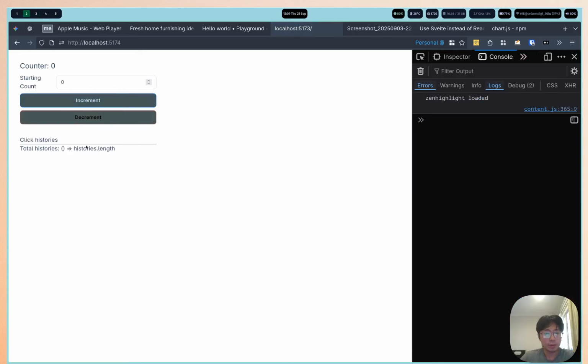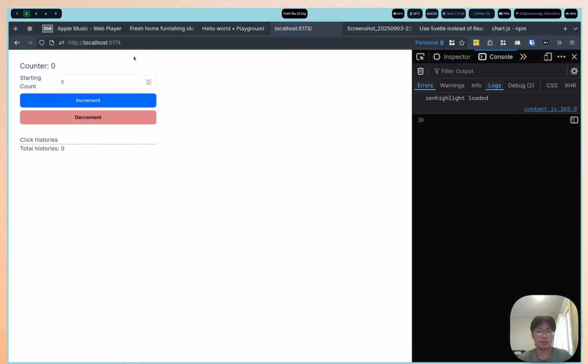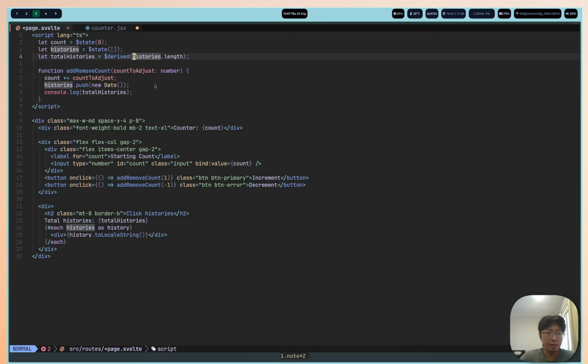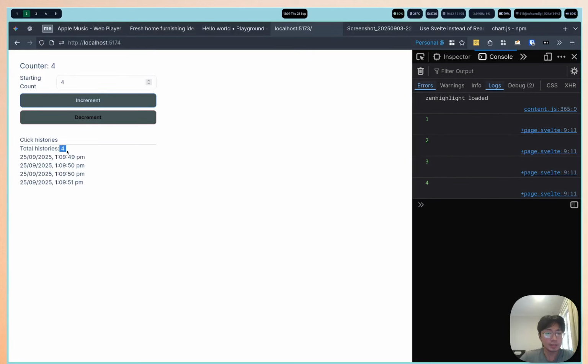Now, just 1 second. I think this is correct. Right? Yeah, this is correct. So when I increment this, you can see this is correct, and then this is the total length.